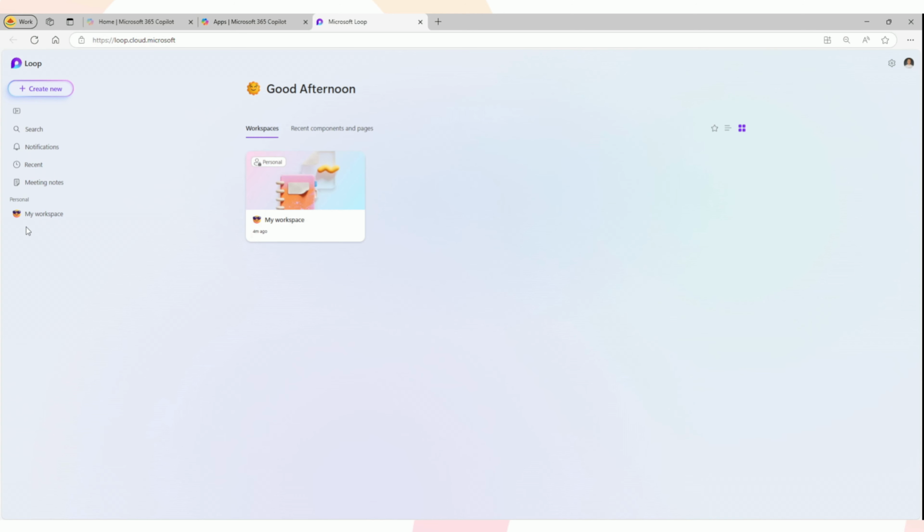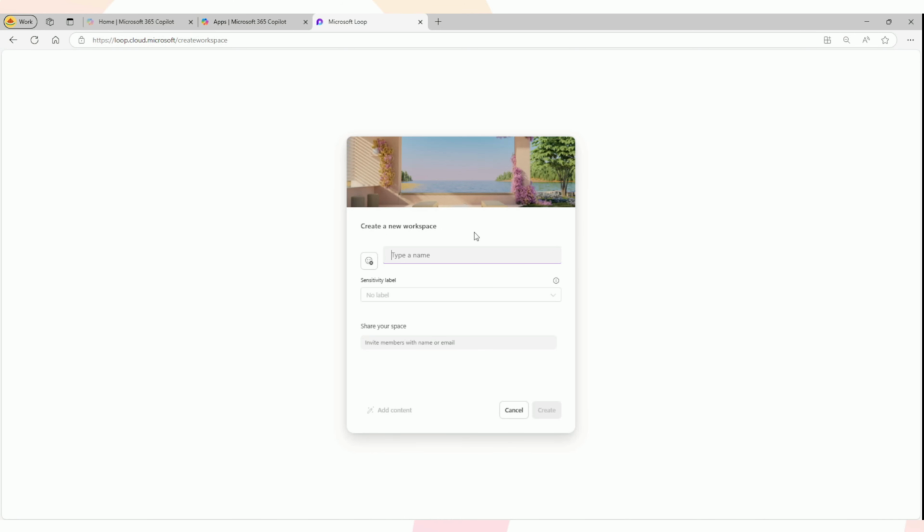Let's create our first workspace now. Create new workspace. And we're actually going to create one for a summer party that we're arranging this year. Summer Party 2025. Again, it's a new initiative. It's a group of people coming together. We have a very big organisation, let's just pretend, and there's tons of people who need to get involved to arrange things like catering and accommodation. So lots of people coming together for one unique goal.